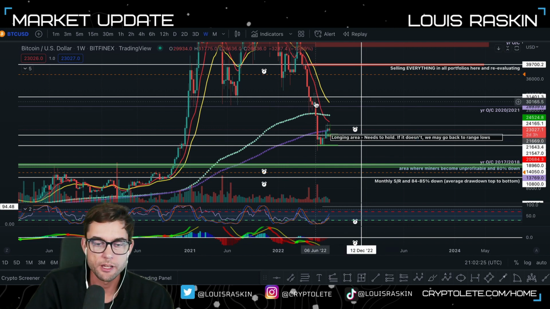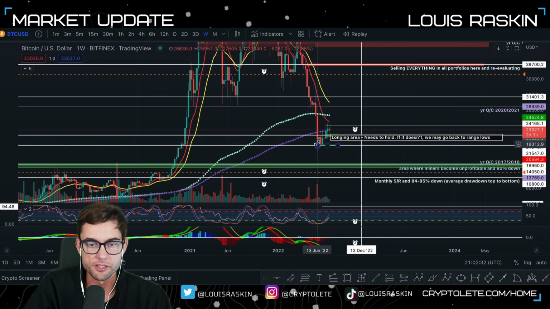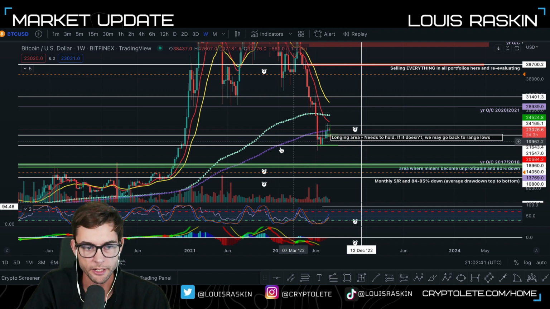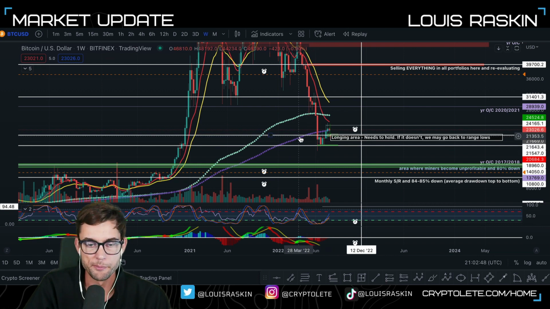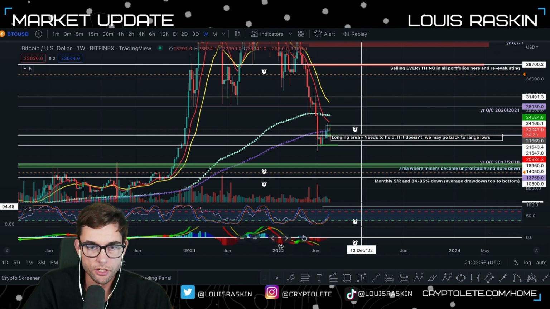First thing that we notice is that on Bitcoin, we went below the 200 weekly moving average, and we stayed below it for quite a while. This is usually the indication that we're in a very, very severe bear market. It usually never falls under here, and if it does, it's usually a wick and then it pops right back up. But we closed it and we kept on going down. So that was really bad. Now that we're above it, you could say that that's a good thing.